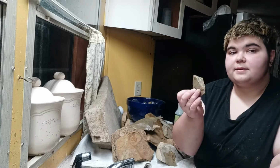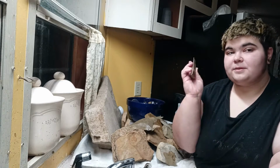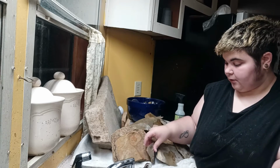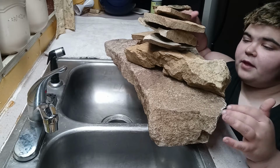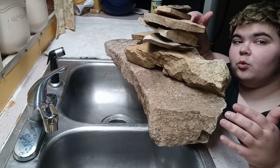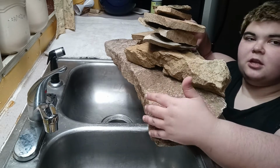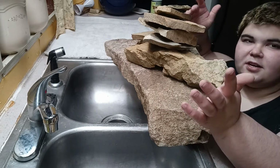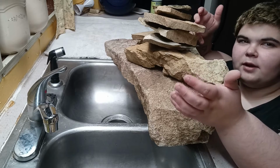Also, if your rock has a bunch of sharp edges where it can cut your reptile, if you can't file those down, do not use those rocks for your reptile. Now, a general rule of thumb is that you don't want any rocks you get to have a lot of pores. You don't want them to be very porous because a lot of bacteria can get in there and it's hard to clean all of them. They retain a lot of moisture. It's just kind of a breeding ground of sorts.